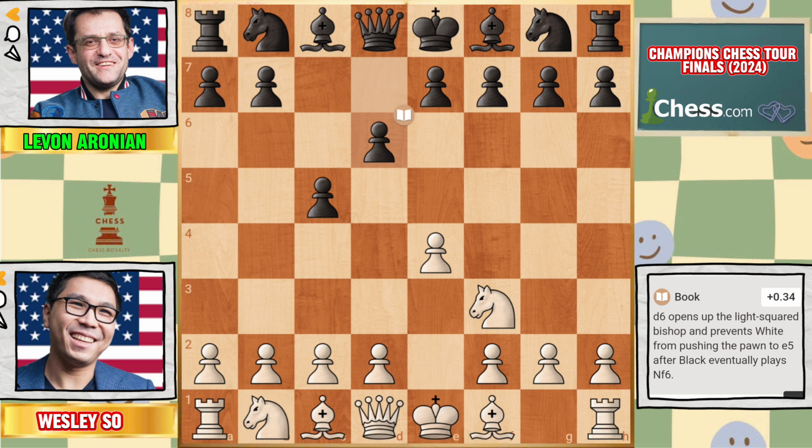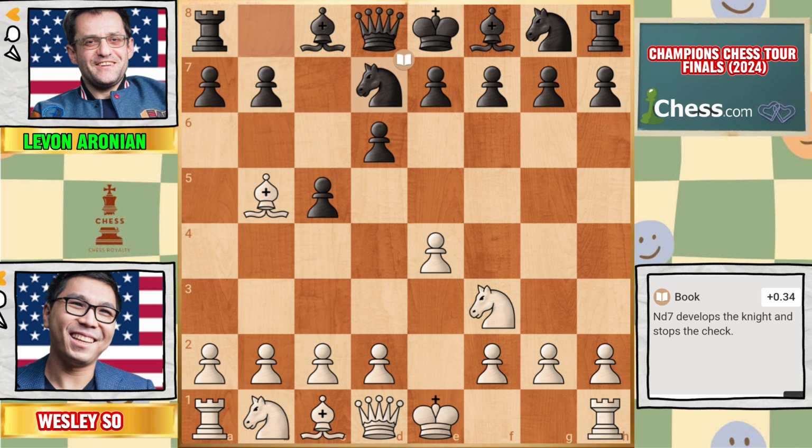d6 opens up the light-squared bishop and prevents white from pushing the pawn to e5 after black eventually plays knight f6. Bishop b5 check forces black to react to this early check and prepares for white to castle. Knight d7 develops the knight and stops the check. Textbook play so far.